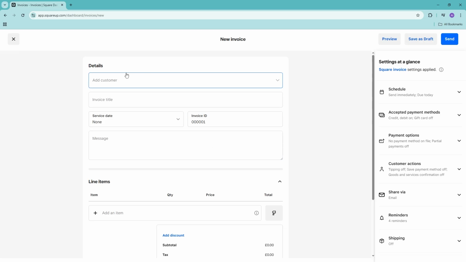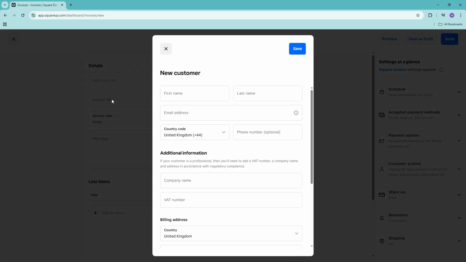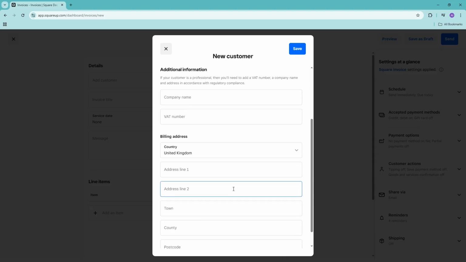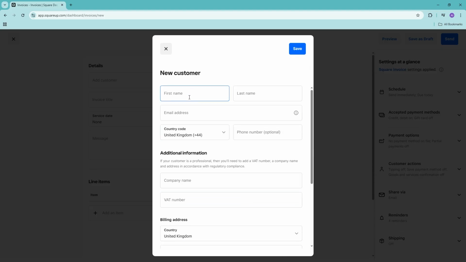So the first thing is, of course, we're going to want to add our customer right here. Since this is a new account, we will be creating our new customer. Of course, what we would need for the customer itself is all of this information, such as your name, last name, email address. There are some that are optional here, but most of these have to be added in. So say for example, if I add in the first name and the last name right here, and then let's add in the email address of your customer, and then we can add in the number as well, but this is optional, so we can leave it.